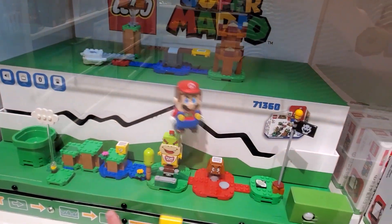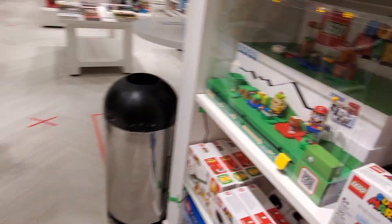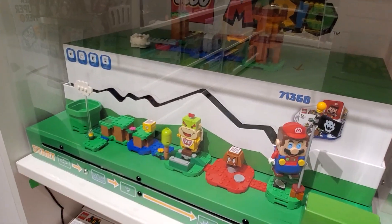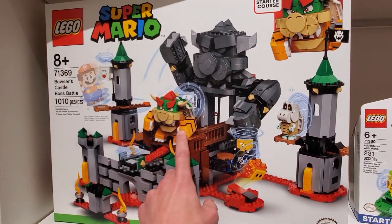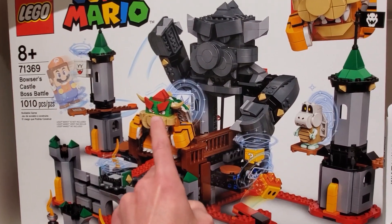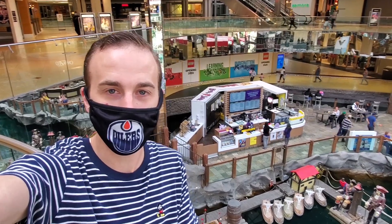And Mario with a really cool Mario display — I've seen it before but it always impresses me because you don't see things like that at my Lego Store, at least. Then some more City stuff. And Bowser's Castle looks pretty cool, but I'm not gonna get any more Mario — although I do want that Bowser. Alright, we're all done there, let's head to the P.O. box.